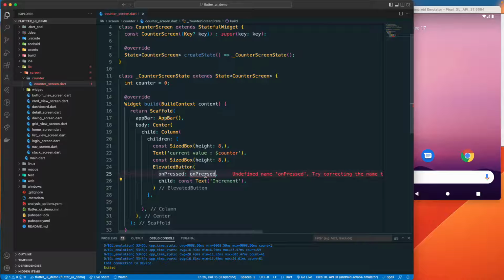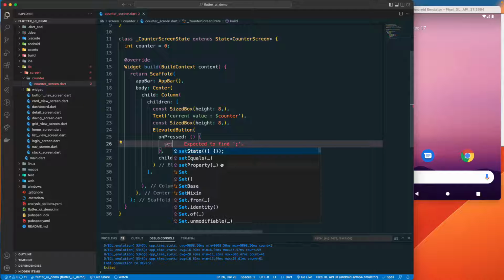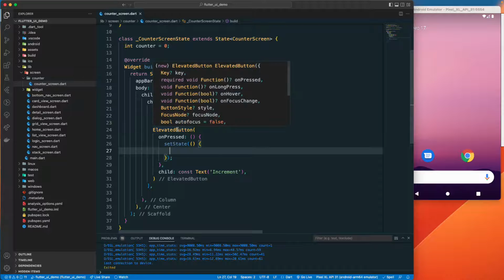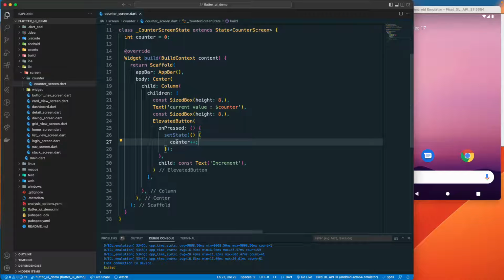There, let's add our onPressed, and we'll set our value. Once we click on this button, we want to update the value of the counter, so we'll say counter plus plus, that should increase our value by 1, and that should rebuild our widget, and we should get the updated value.